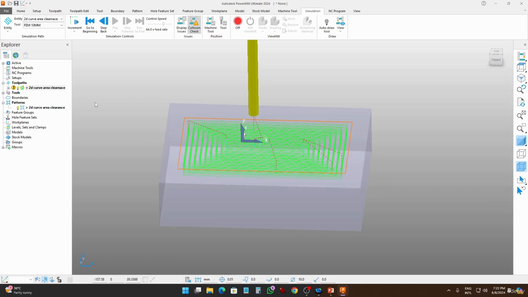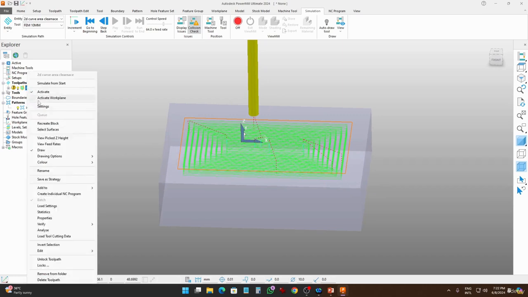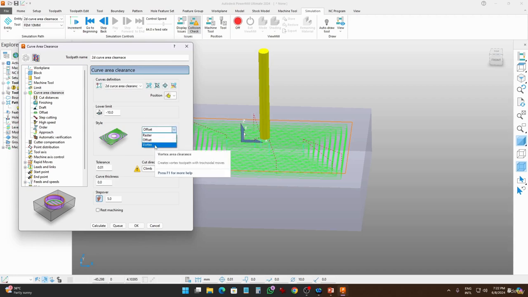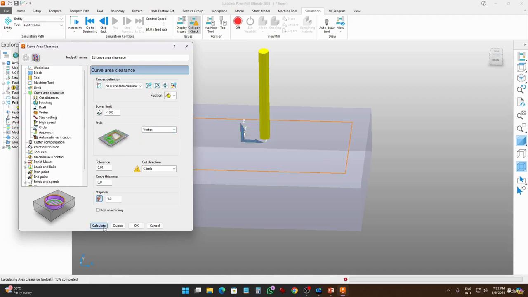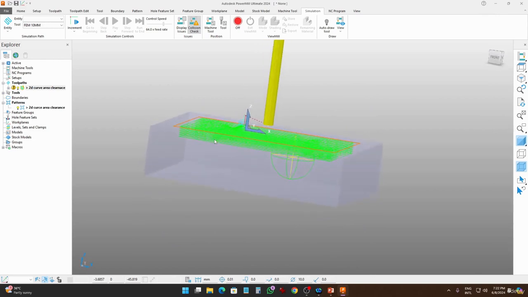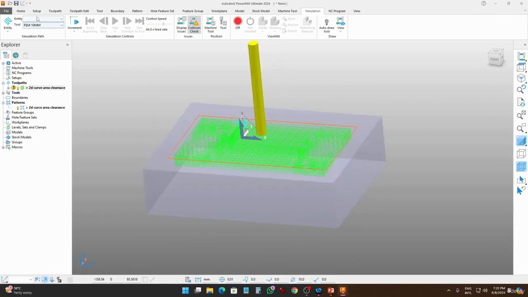Okay. So next thing what we are going to do is change the settings and see how it looks if we select the vertex. Click calculate and click OK. So let's see how it looks.